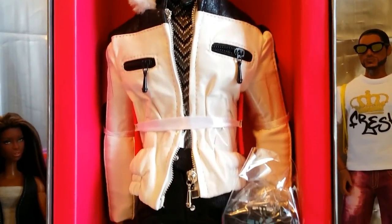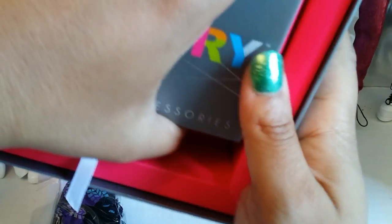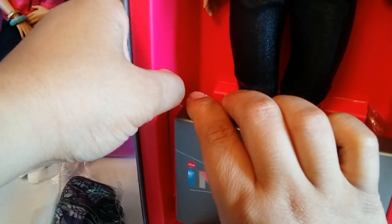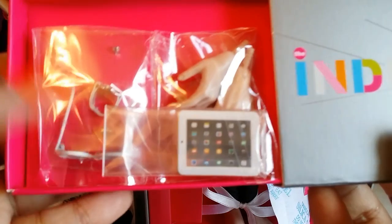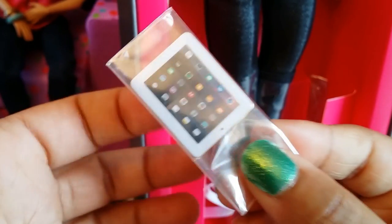Let's pull out the accessory drawer right quick so we can see what's going on in there. The way they package their dolls, they do it so you don't have to destroy the box to get your dolls out. So I'm struggling to pull this out — and wow, it's full of little goodies. We've got an iPad, and it is heavy, you guys. It doesn't seem like it's made of plastic because of the weight. It says T-pad — and it's quite heavy. I think this is made out of metal. That is freaking crazy.